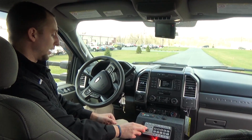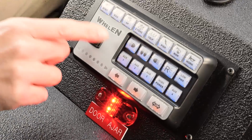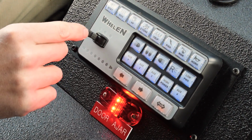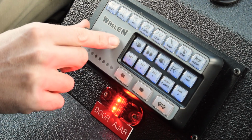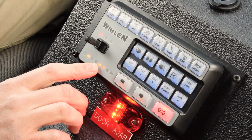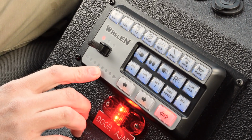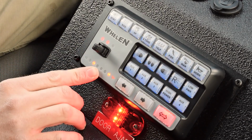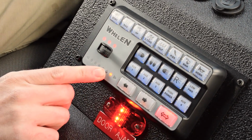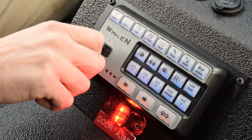Now to go over functionality of the actual control box, we have a ton of function here with the Whelen control head that's mounted here in the console. Again, this is the Carbide controller. We have a slider switch 1. What slider switch 1 is going to do, it's going to turn on our arrow stick in the back into a warning mode. It's going to turn on some lower level lighting the whole way around the truck as well. Slider switch 2 is going to add the rest of our red warning lights in the vehicle. And then slider switch 3 is going to add in our white flashing lights. So I'm going to turn that off for right now.